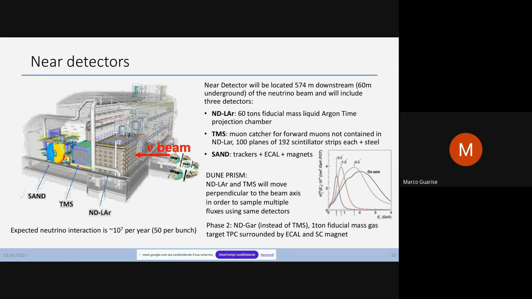And here you can see, as I said, the moving off axis. One can select precisely the energy of the neutrino. So on axis, as DUNE is, we have a broadband spectrum, this one. Instead, other experiments, as we will see later, for example T2K, exploit an off-axis beam, so by maintaining the detector at a given angle, they have a narrow beam, as you can see there.